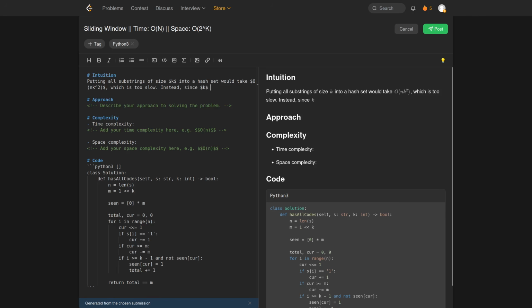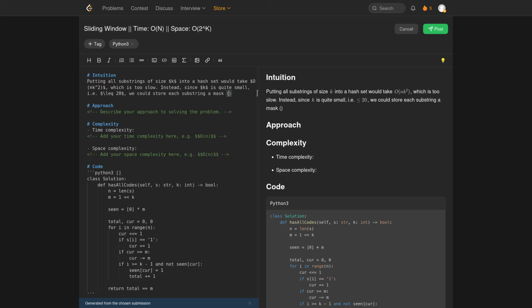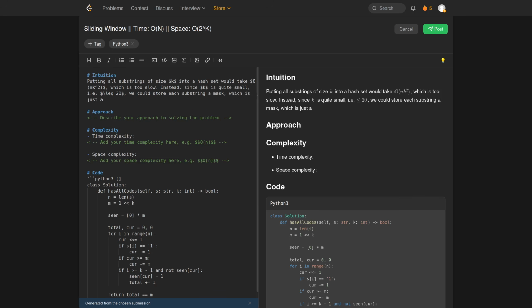Instead, since k is quite small, less than or equal to 20, we could store each substring as a mask, which is just a base 10 number.